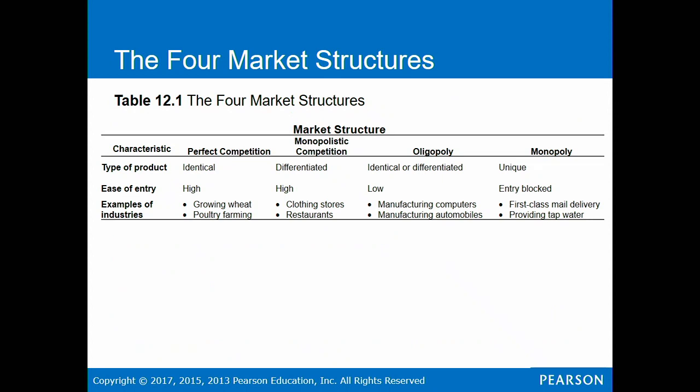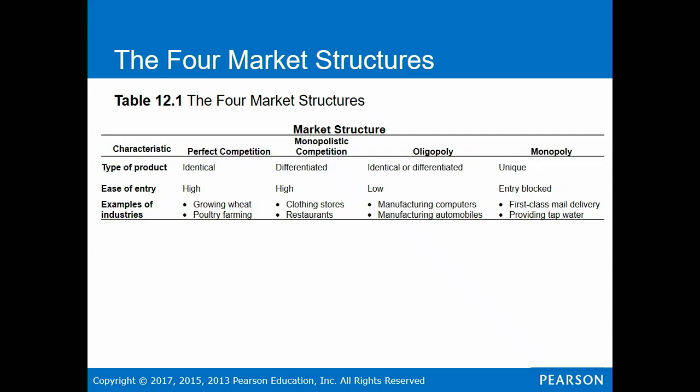So the 4 market structures, the first is perfect competition. The products in perfect competition are identical. An example is agriculture. So let's say growing wheat. Every farmer in a perfectly competitive market for wheat is selling the same exact type of wheat. So no matter who you go to buy it from, it's going to be exactly the same. Now for a perfectly competitive market, it's going to be very easy to enter that market. There's going to be low what we call barriers to entry. So fairly low cost to jump in and begin competing, and fairly easy to do.